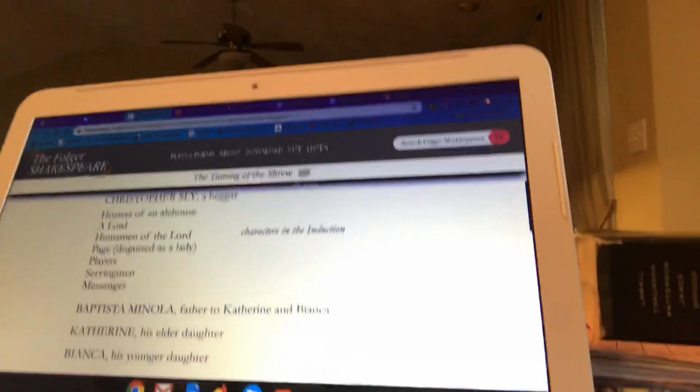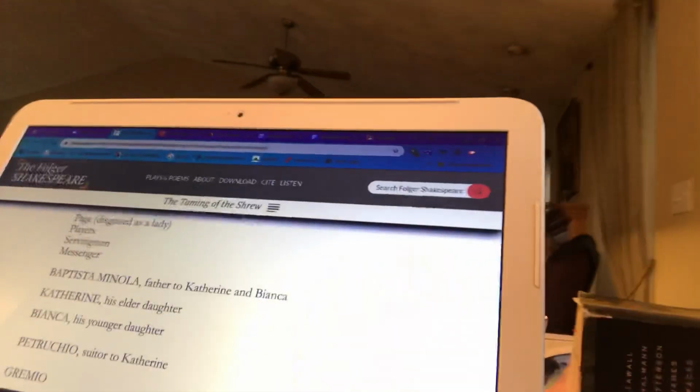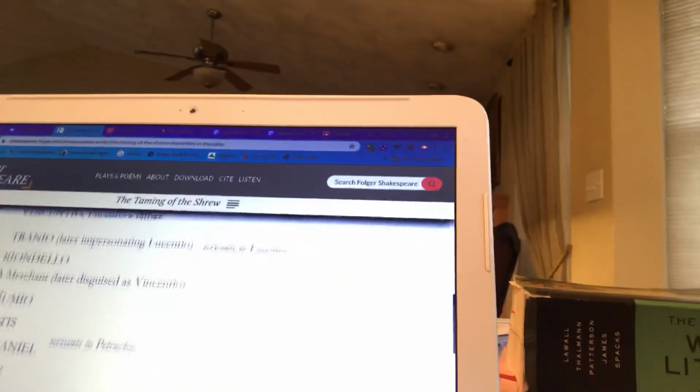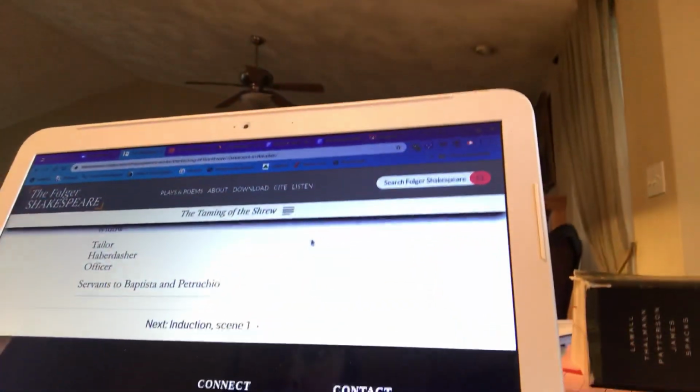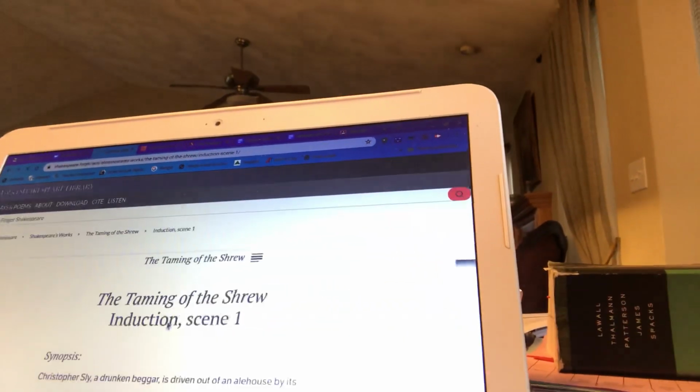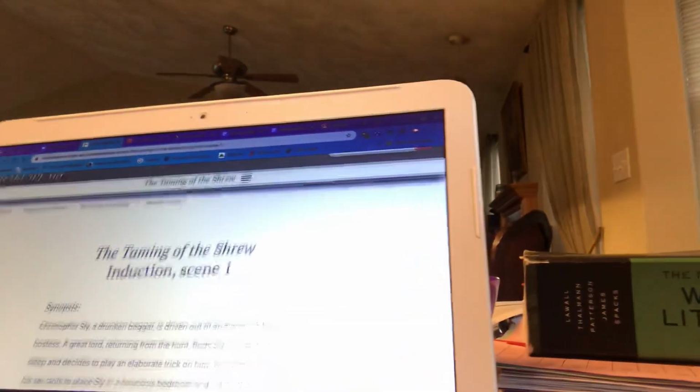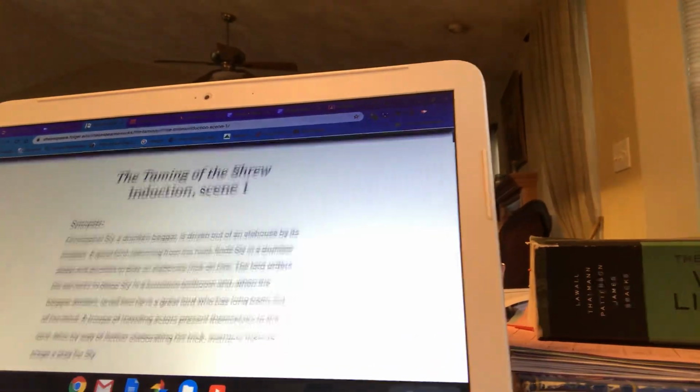It gives you the character list right away, and then you just keep scrolling down, and it tells you that next is the induction, scene 1, okay? It gives you a synopsis every time, and this is actually why I particularly like the Folger Shakespeare books, because they give you a synopsis of every single scene.